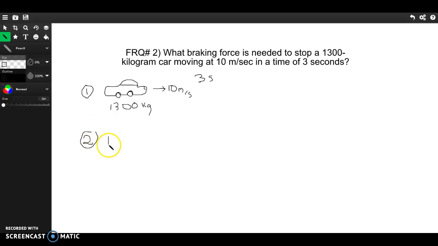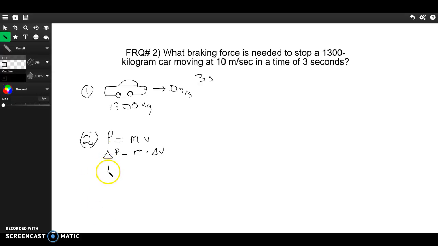First is the regular momentum formula: the momentum, which is P, is equal to mass times velocity. That's pretty straightforward. Another one is that the change in momentum is equal to the mass times the change in velocity, because in this scenario the mass is not changing, so it's going to be constant mass. So the only thing that can be changing is the velocity, and we know that's changing because it's going to go from moving at 10 meters per second to a stop, which is 0 meters per second. So that's what we're changing. So that's the change in momentum.